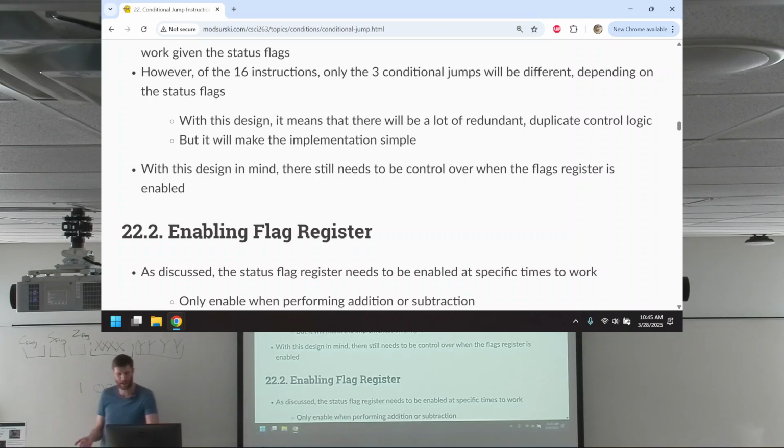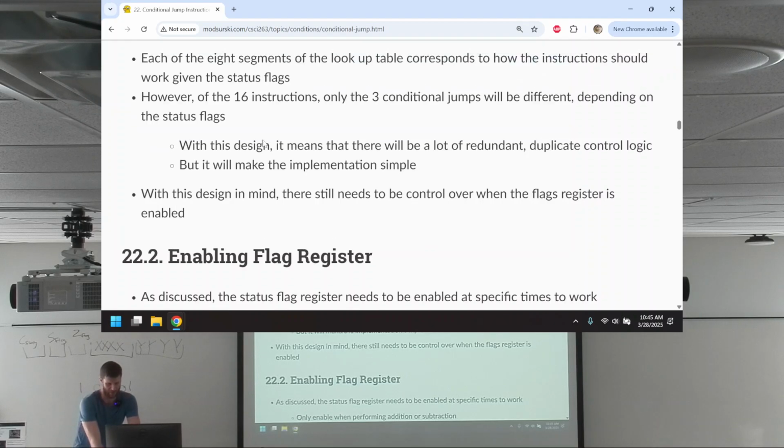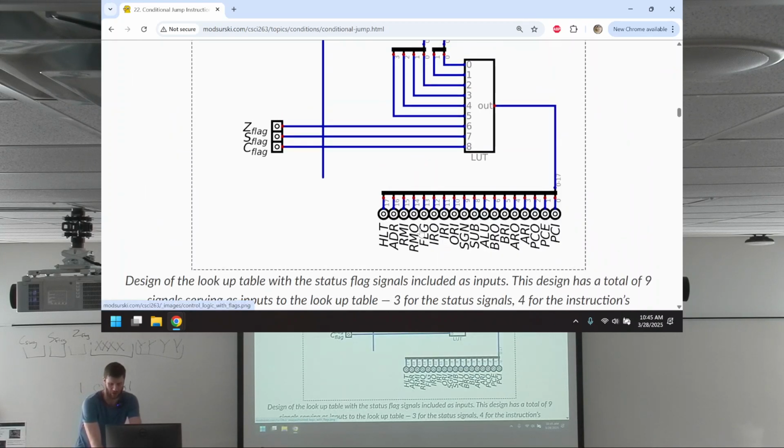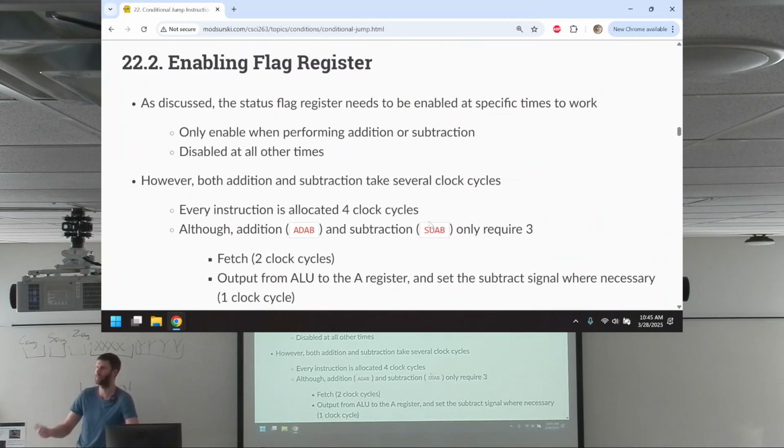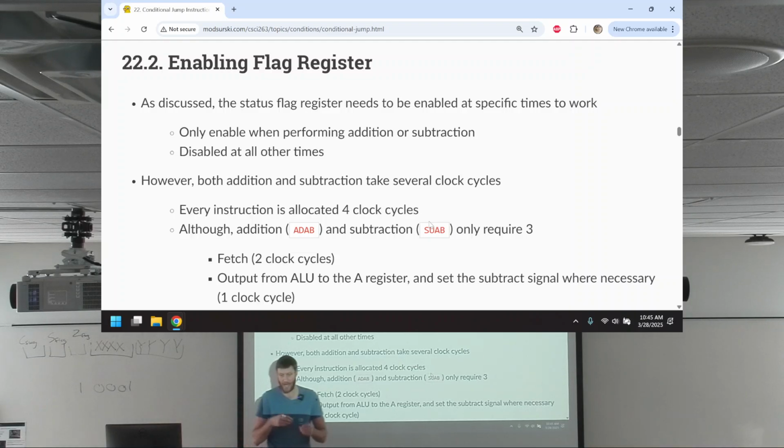All right, with this design in mind, there still needs to be control over when the status flag is enabled. That's what that control line is for. That's why we have another control signal that we've added to our system: enabling the flag register. The status flag register needs to be enabled at specific times. Only enable it when performing addition or subtraction. I don't want it enabled at any other point in time.